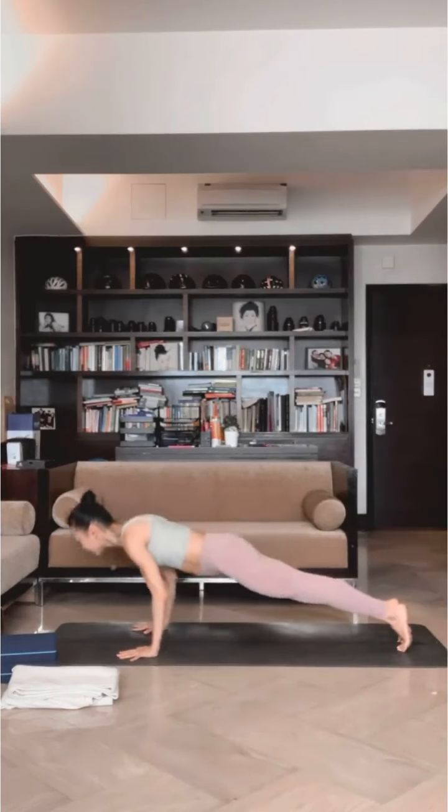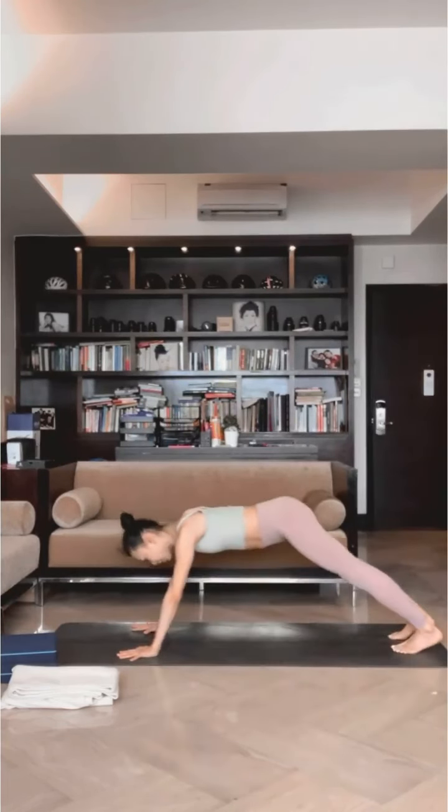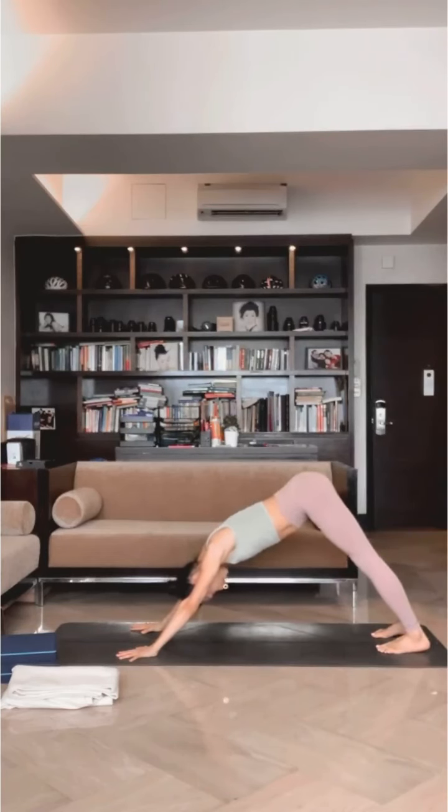Go through vinyasa. Or if you feel like just going to downward facing dog, just go to downward facing dog. Stay in down dog. So we have one more vinyasa, and then we will slow down into more on the backbend sequence. A little bit of twist.